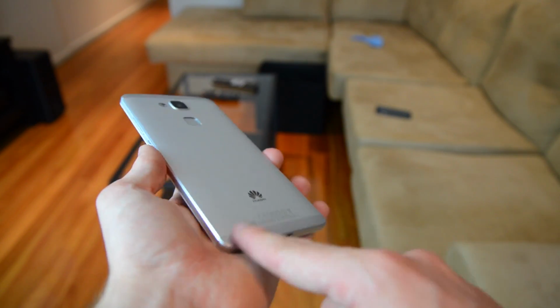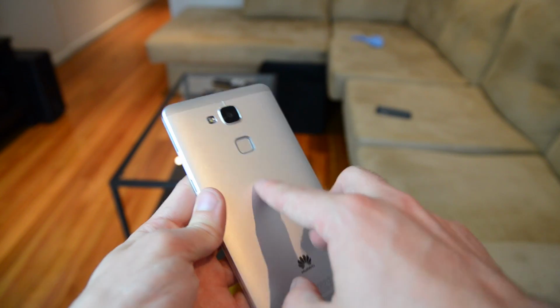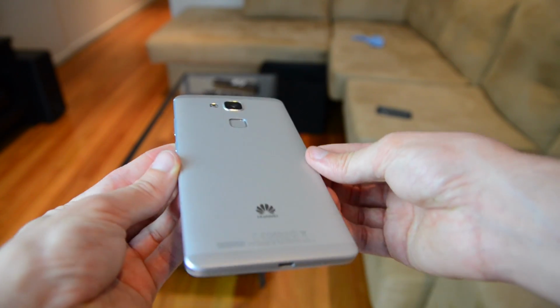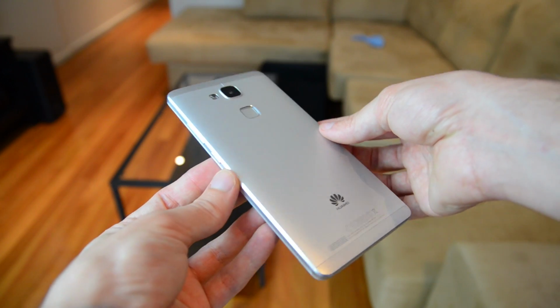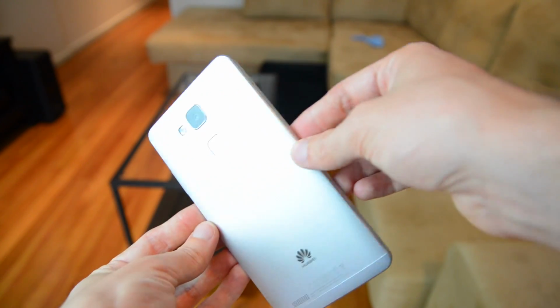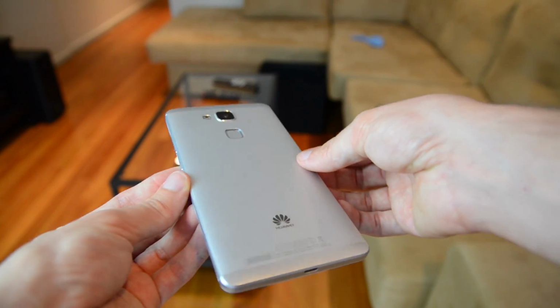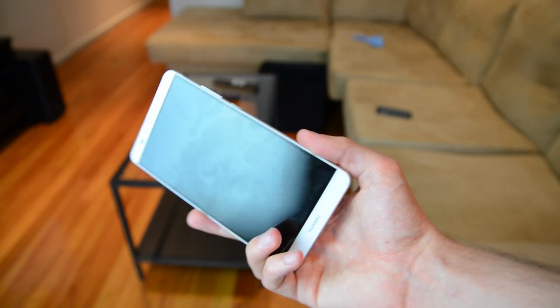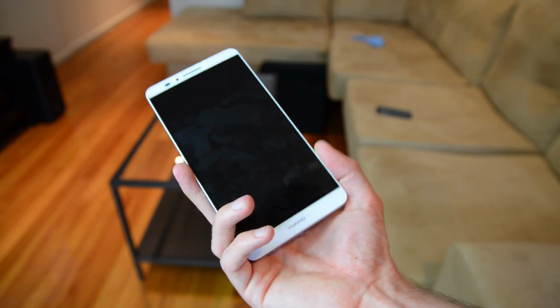There's a little bit of plastic admittedly at the top and bottom to allow those wireless radios inside to breathe, but the shiny silver metallic look of this back panel, which wraps around the edges, looks and feels fantastic. It definitely rivals devices like the HTC One M8 and certainly as well the iPhone 6 Plus, although that device may be a little bit better in terms of its build quality.